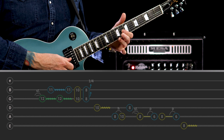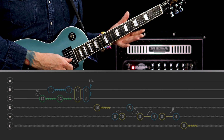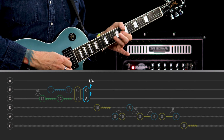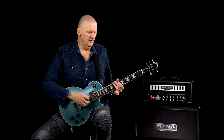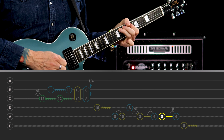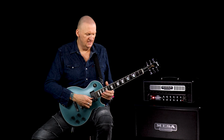shape one, and then bend with the first finger. You're kind of bending both of those strings and resolve to the root note. And then we're going... Okay, let's put that section together. So you go.